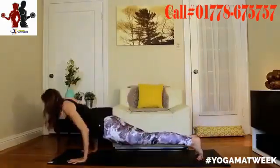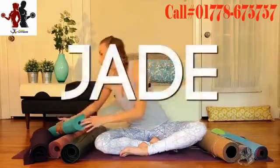Personally, for me, I felt sort of like I was doing yoga on a rubber tire. So I didn't love it for myself personally, just because I like a little bit more texture and give. This is a very personal thing, guys. So, if that's not you, the Gaiam Sol Dry Grip is a great choice at a great price. But that's the reason it's not at the top of my list, just because I personally like that texture and that give. So that is why Jade is probably my number one pick. I hate to say number 1, 2, 3, but Jade is in my top 3.